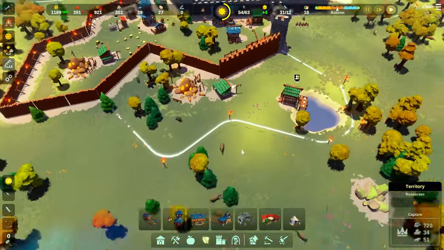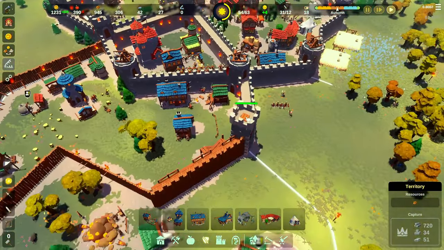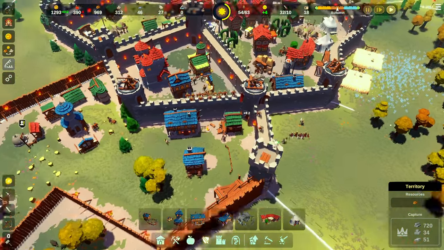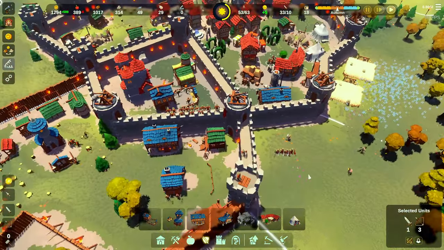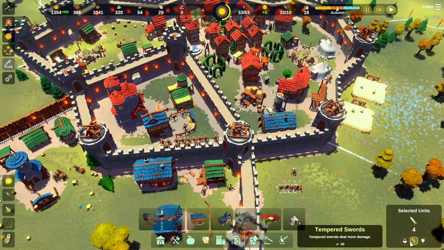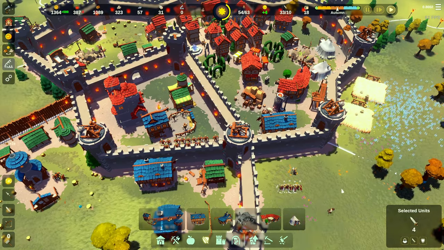Yeah, so the arrow troops should come down over here. I think I should maybe put, instead of ballistas and catapults over here, maybe like make little outcrops like this so they can shoot farther. I think that might work. Let's get them over here. Knight troops, look at them. Tempered swords deal more damage. Yeah, I mean, those would be pretty good.